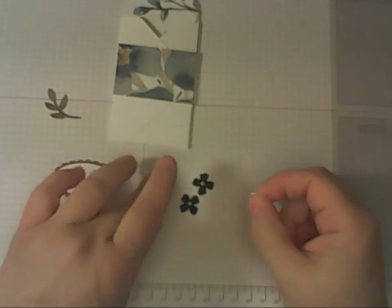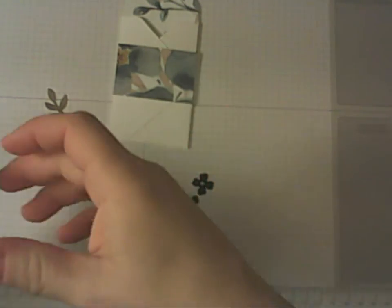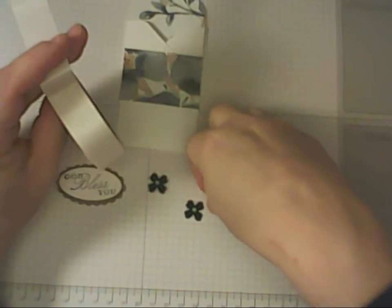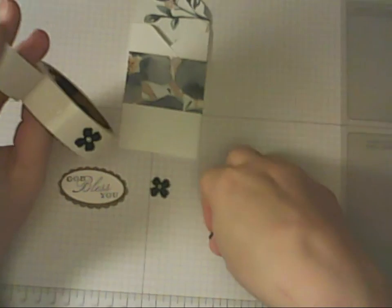So on the flowers, one of them we're going to use Stampin' Dimensionals on, and the other two just use glue dots. Or I'm using mini glue dots in this case. So I'll get those all ready so we can assemble.